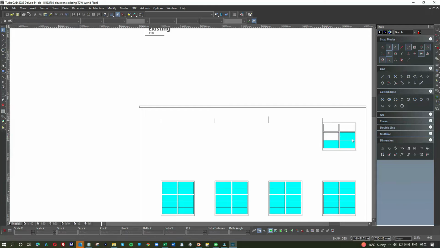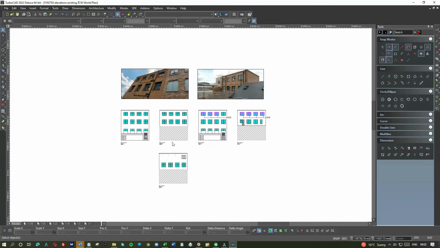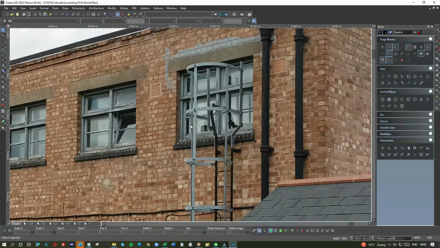effectively what we do is just make up the window, and the window is generally 50 mil, 50 mil, 50 mil, and then partition it as per the photographs. And you can see on this one, this is at the back, it's this window here. So you can see you've got a cross member, a vertical and a horizontal, and then the sections divided as well.